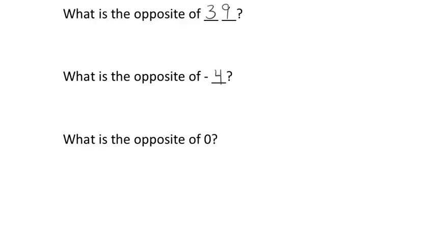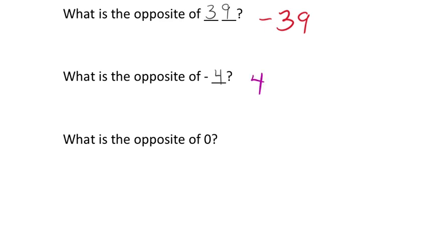All right, so when it asks at the top here, hey, what's the opposite? That's positive 39 because it's not actually showing the sign on it, so it has to be positive. So what is the opposite of 39? Now again, it's not that the number changes itself, but just the sign of the number changes, so it'd just be negative 39. Boom. Yeah, so the opposite of negative 4 is 4.